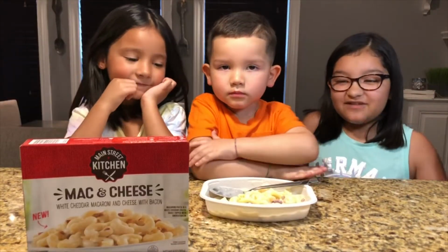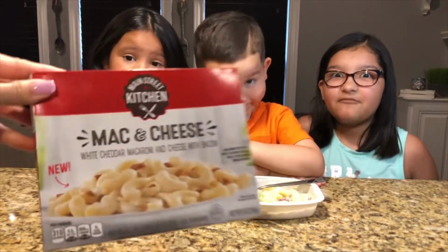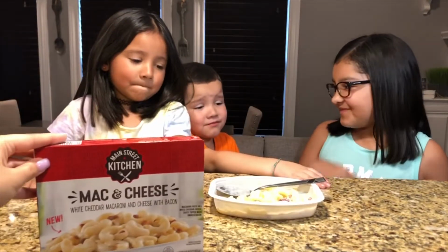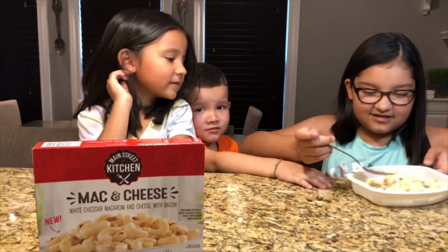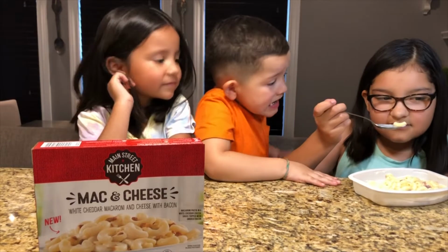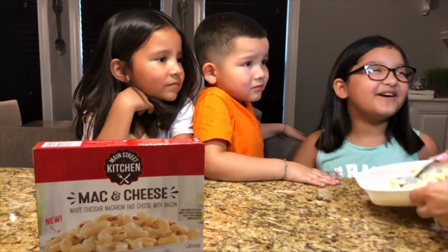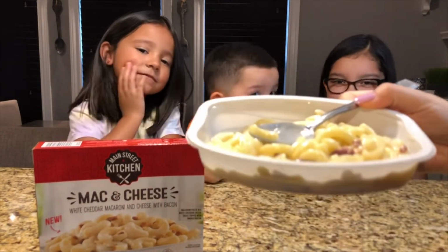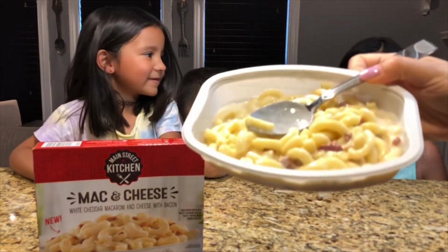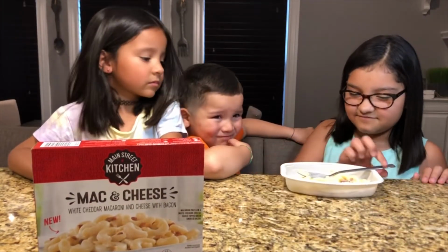Okay, so next we have is this white cheddar macaroni and cheese with pieces of bacon. Mason's not gonna eat it. Okay, just try one noodle. Let me show them what it looks like in there. The whole thing smells like bacon. It smells like dog treats. I'm not gonna eat it. Okay, just taste one noodle. No.